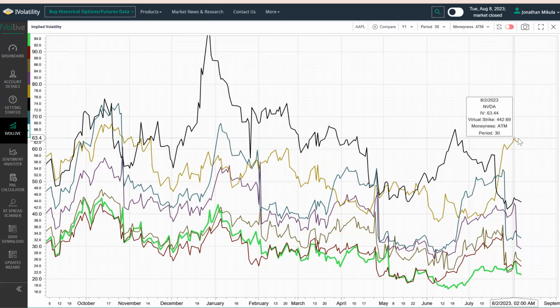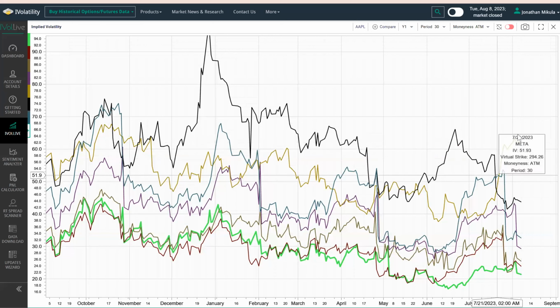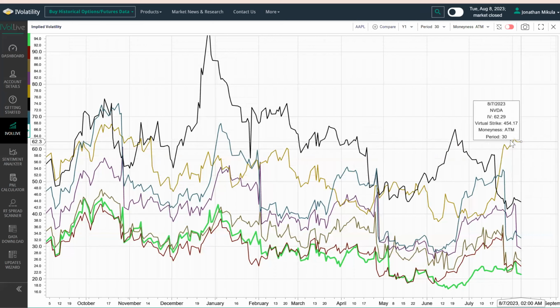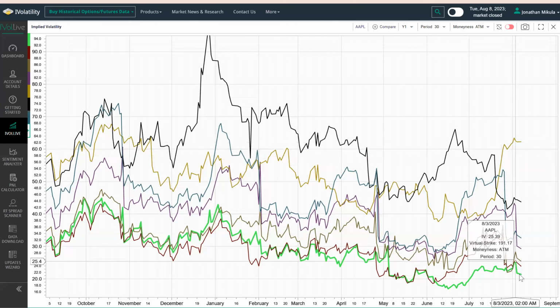And then in present day, what we see is that NVIDIA has had this big increase in implied volatility. We saw that while NVIDIA has been climbing higher on the spot price chart, its implied volatility is also going higher. So this has been a volatile move, which means option prices are very juicy. So if you're selling options, now could be an interesting time on NVIDIA. Whereas if you're buying options, Apple could be a good target because its implied volatility is low.